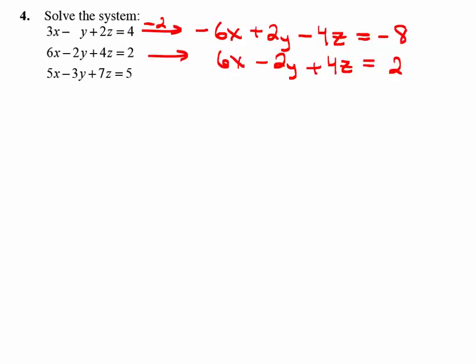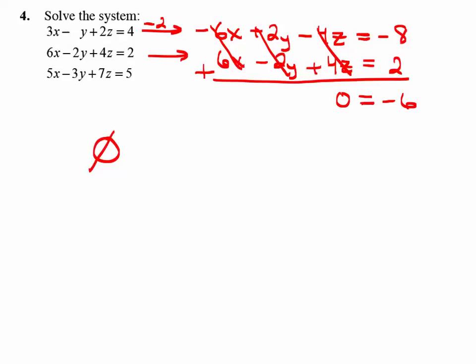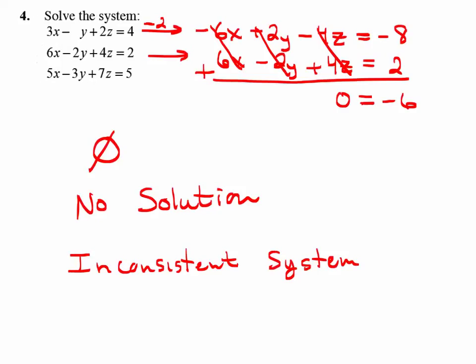Bottom equation stays exactly the same. And as I add them up, again, this whole concept still works. 0 is on that side, except this time you get a -6. And we say this guy right here, 0 with a slash through it, you could say no solution. Alright, you could say inconsistent system.